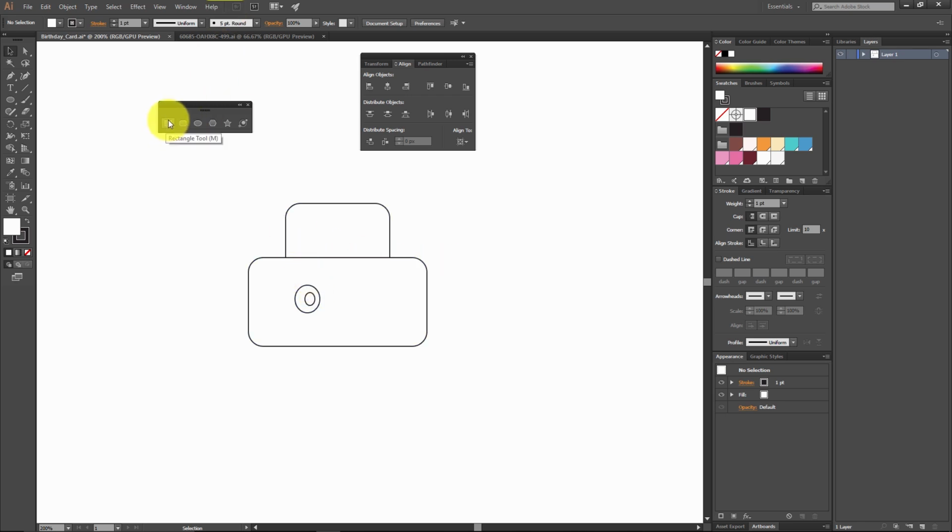To create the eyebrow, I want to create another rectangle by clicking here on the rectangle tool, or press M on my keyboard, and just make a click. And this time I want to make the eyebrow with a width of 15 and a height of 5. And I'm going to hit OK.